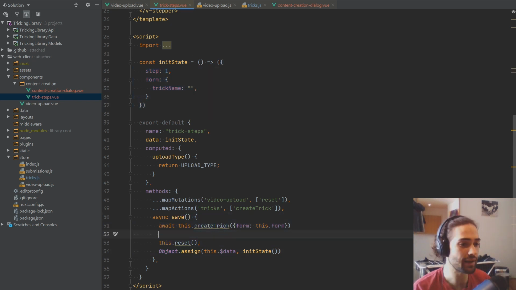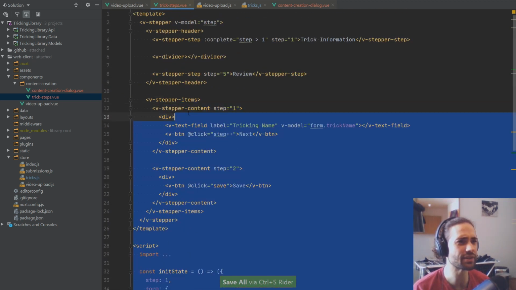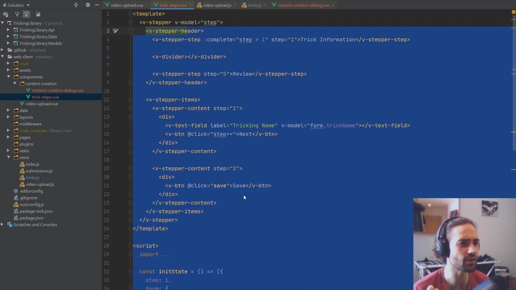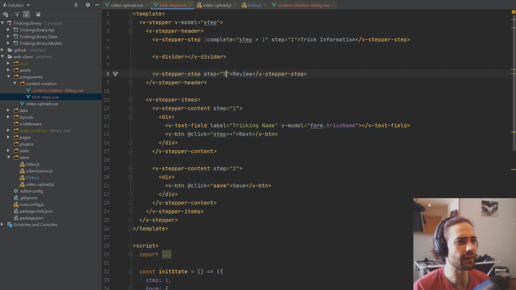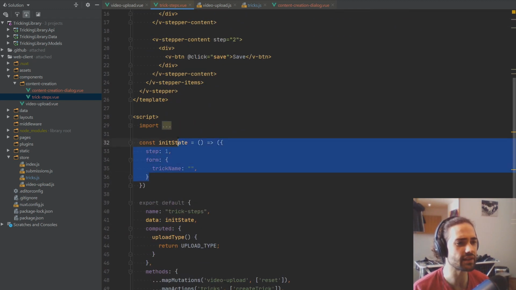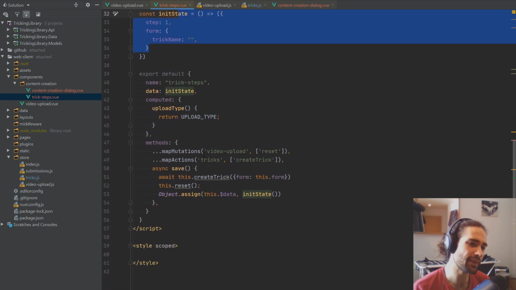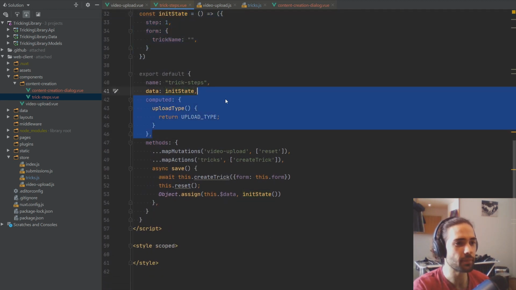So the to-do has been handled, and you can see nothing in here about the submission stuff. So I'm actually liking this a lot better. One thing is we'll change this to step 2. There might be more steps. Another thing, you see we lose IntelliSense here. So this is Rider not being able to figure out that this is actually part of the data, but can't have everything. So compute it.